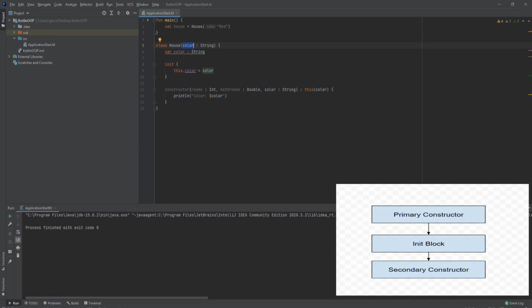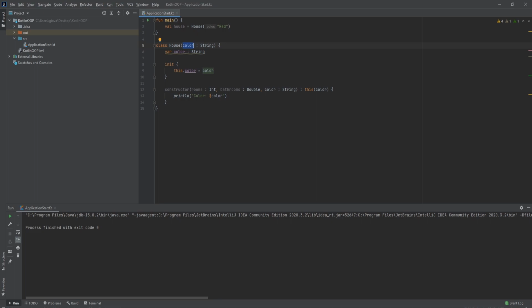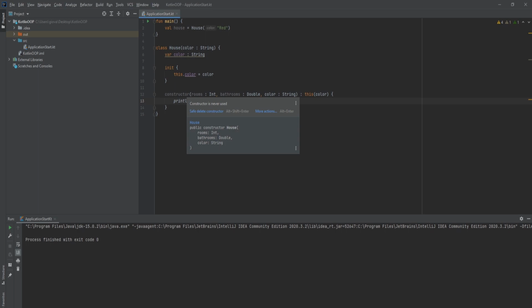And there's an order to this thing, right? So the order is the primary constructor is called, then the init block is called, and then the secondary constructor is called last. So I like to think of the init block as the body for the primary constructor, because as you guys can see, the secondary constructor has its own body, right? But the primary constructor doesn't have its own body. We have to use the init block to initialize the data, or to run some code if we wanted to. So that's what the init block is good for. You can run some code or you can initialize the data if needed.